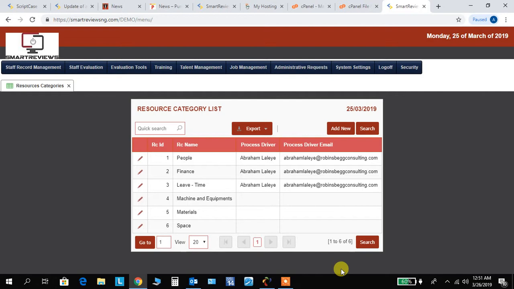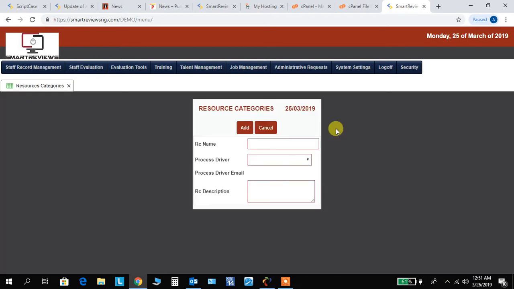For finance, you have somebody in accounts. For leave requests, somebody in HR, and so on. Usually the system already captures most of the resources you have within an organization. However, for any reason, you can always add a new one by just creating a brand new resource somewhere here.